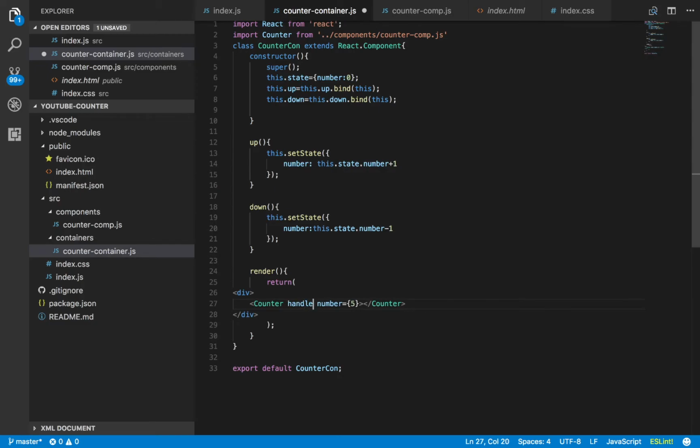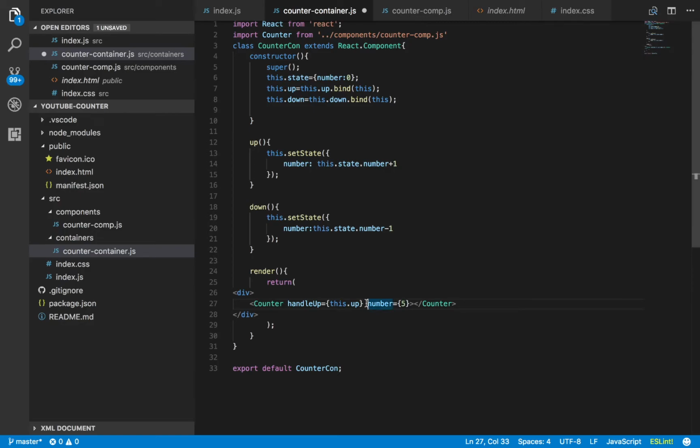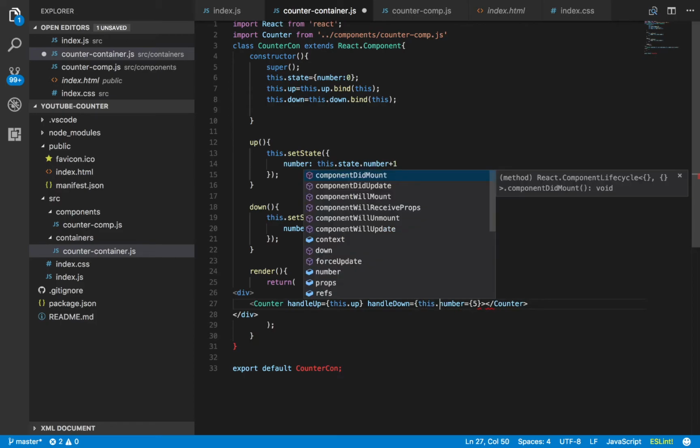So handle up equals, and for this you just say this dot up. You don't need to say this dot props dot up because it's living in this container. And then we say handle down equals this dot down.